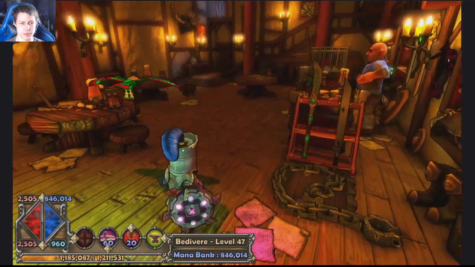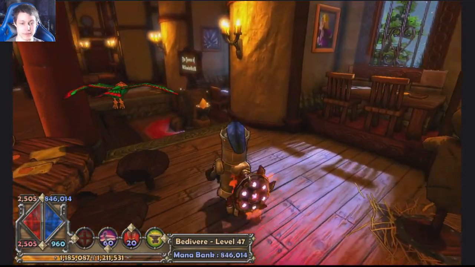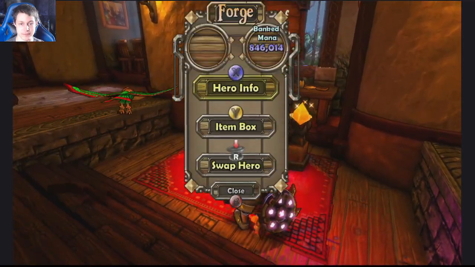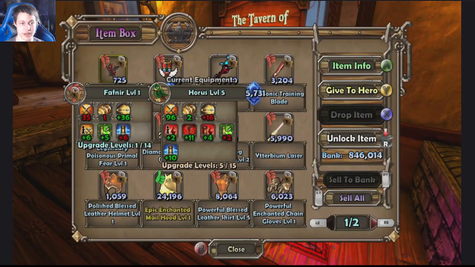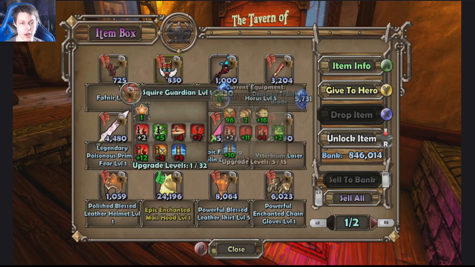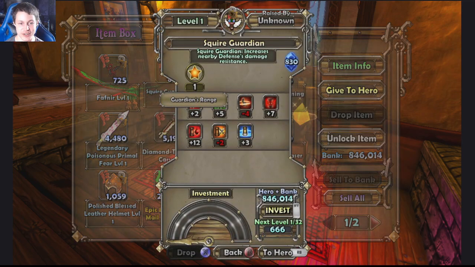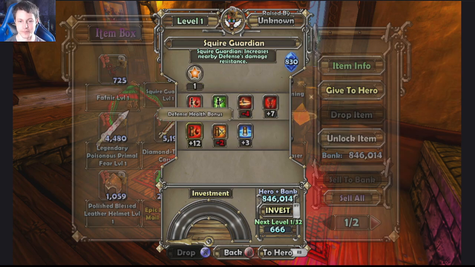I just realized something as well. I could have sworn I had a baby dragon. And I think it's gone. No, it's still there. He's still right there. Little tiny baby dragon. I only got him... Oh! I have Squire Guardian! When did he get there? What's the star? He's not considered better, though, unfortunately. But what's the star? Guardian's range? Well, that's cool.